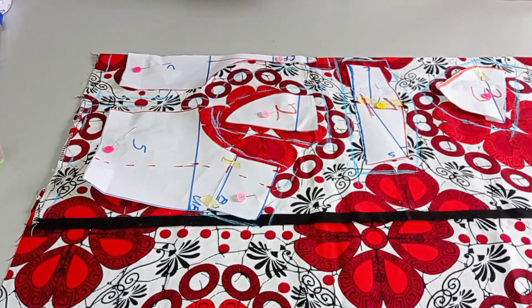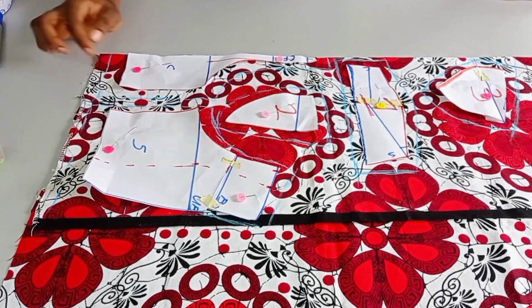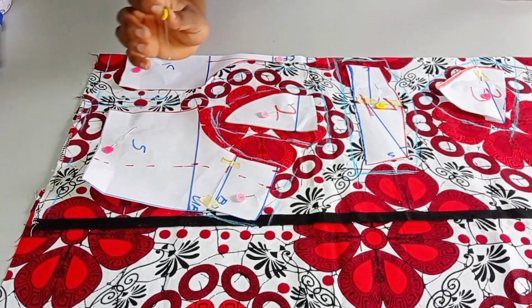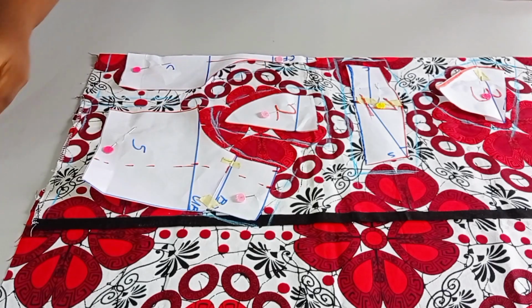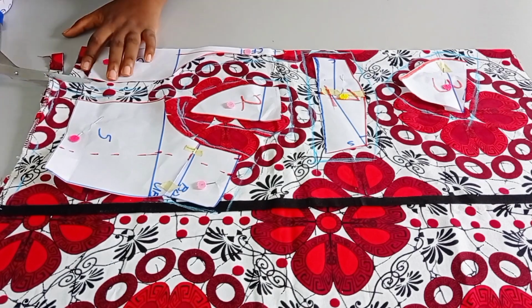So in my next tutorial video, I'm going to show you how to transfer this pattern to fabric, where to add the necessary allowance, the places you need to notch to make sewing easier. Then we're also going to join it together. We are going to sew it, okay? So you do not want to miss it.